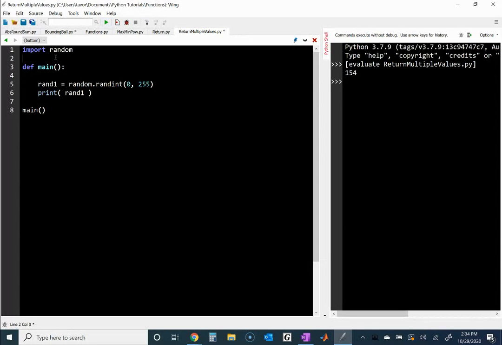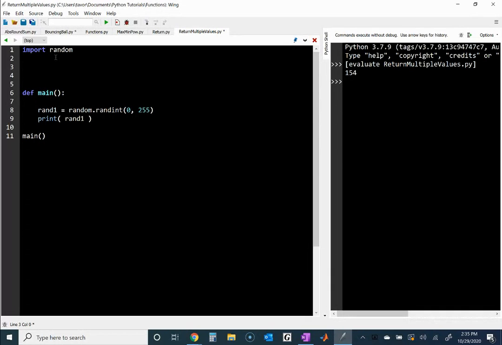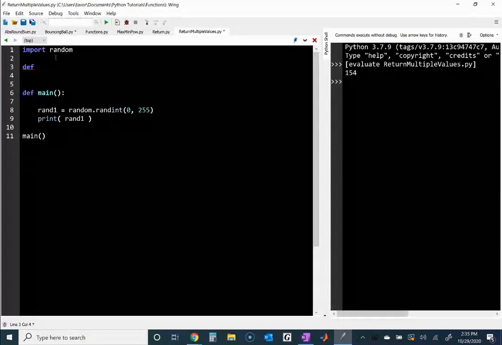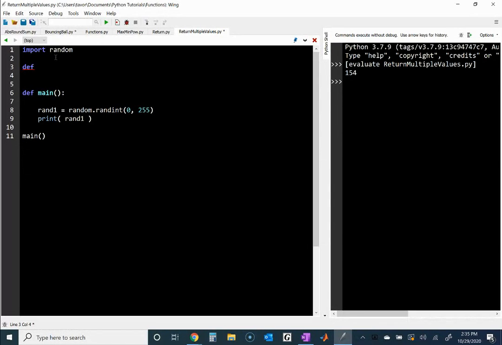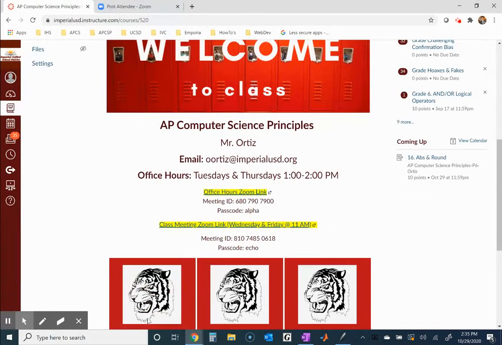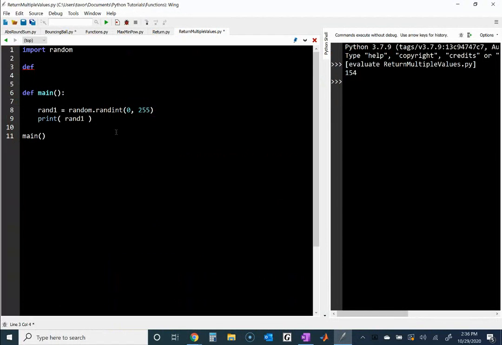Now let me talk about how a function can return multiple values. So let's define this function that we will just call divide by 2.